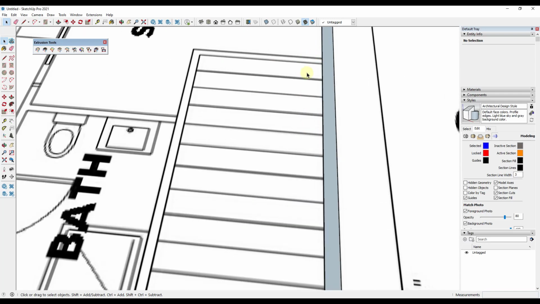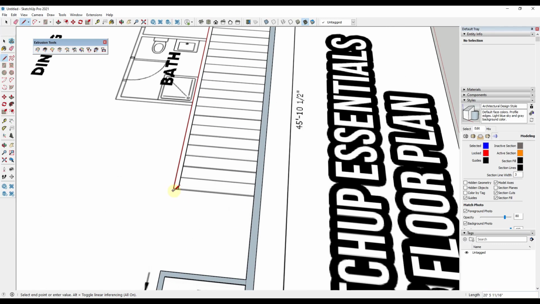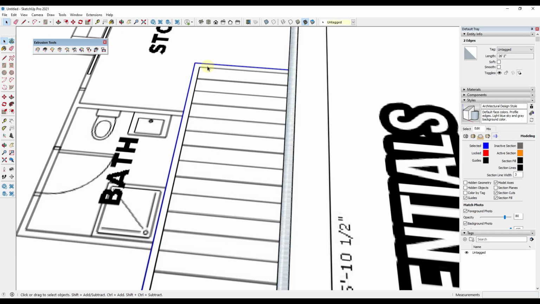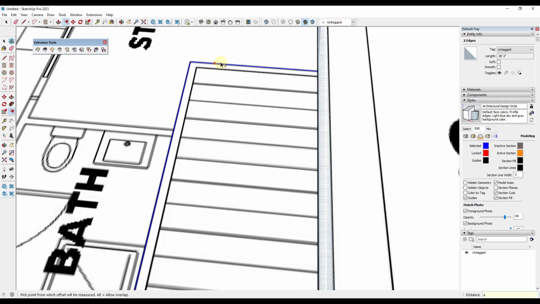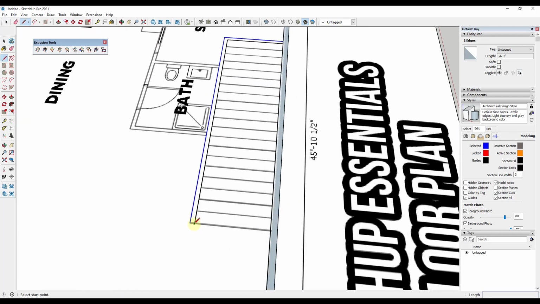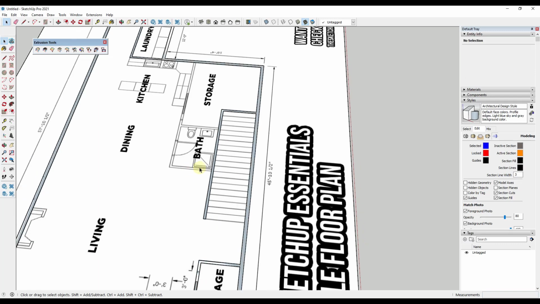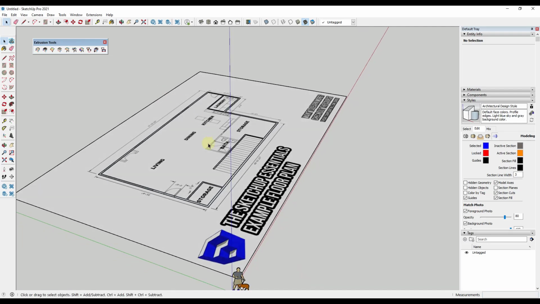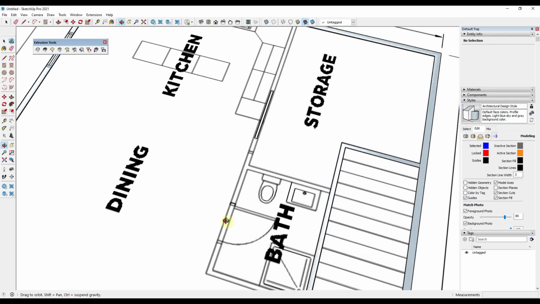And so for our stair, we'll just find this point right here. Draw a line across. Looks like about 5 foot 10 inches. We'll do the same thing where we offset these in 4 inches. And so I'm going to go through and rough out the rest of the walls using this process, and then we'll come back and take a look at how we can model out the openings for our doors and windows.